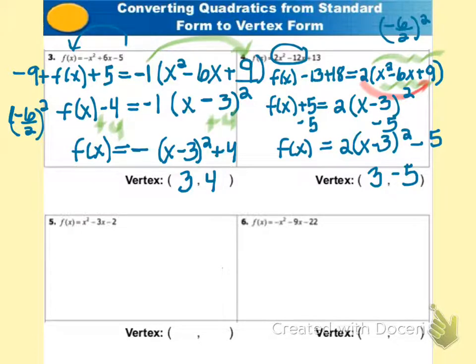So in each of these last two cases, when we saw a leading coefficient that wasn't going to work for us as far as making a perfect square trinomial, we just factored it out and then completed the square with a much easier x squared plus bx, right? Or plus or minus bx. And of course there are implications to that, whatever we factor out. But as long as we're accounting for that when we're figuring out what to add to the other side, we're keeping things in balance, okay?